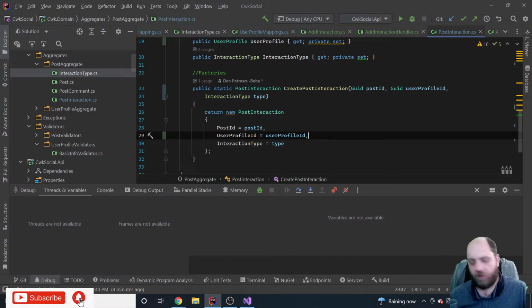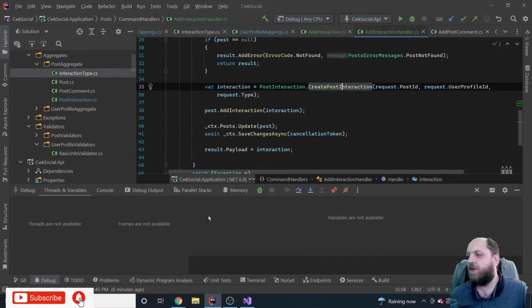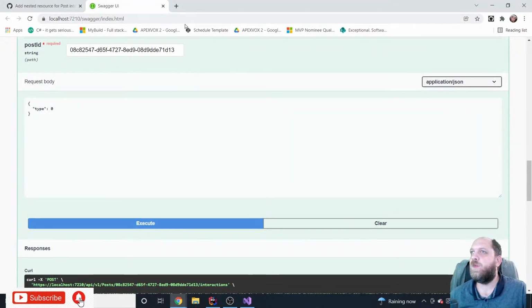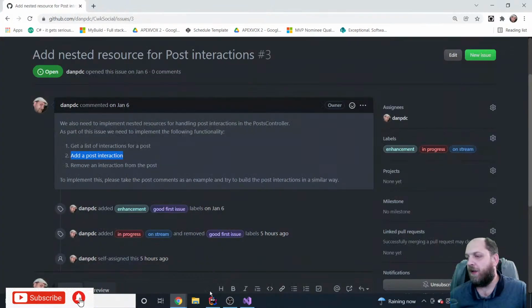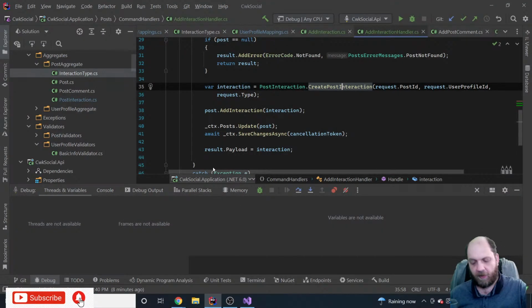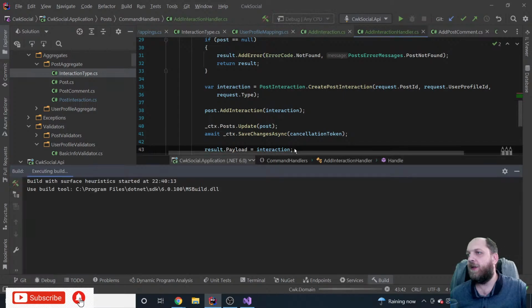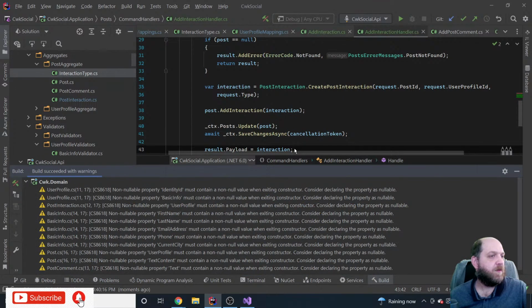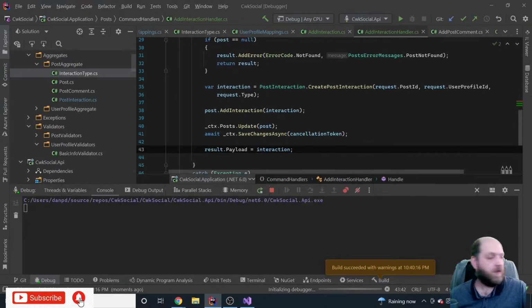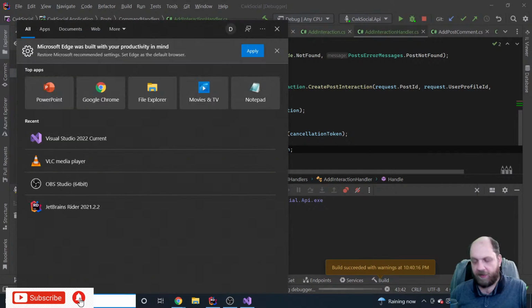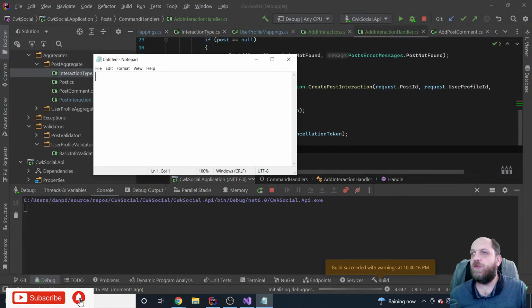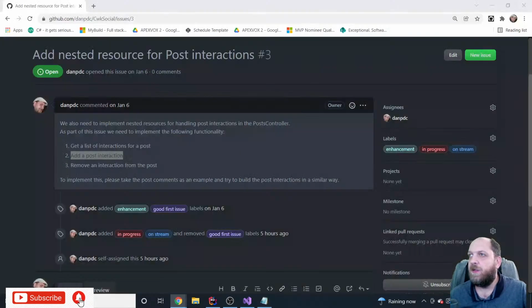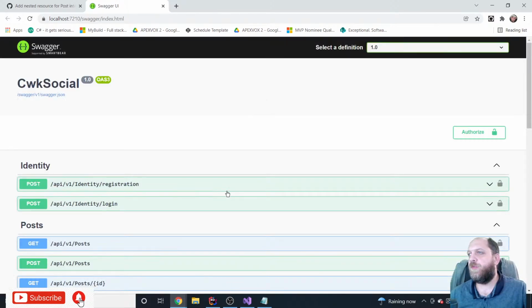But now, of course, right now we would actually have to run everything from scratch, and yeah, also log in again to our API to have a valid token and things like that. So let's just close this and go back to Rider and Alt F5 to just run it again. Let me, I don't know, do I still have on the clipboard this user profile or this post ID? I guess yes, I guess that should be the post ID for that.